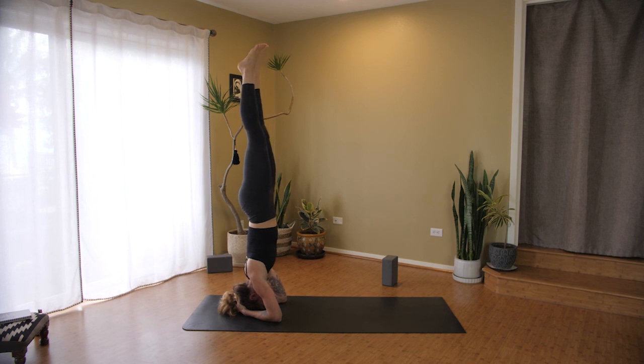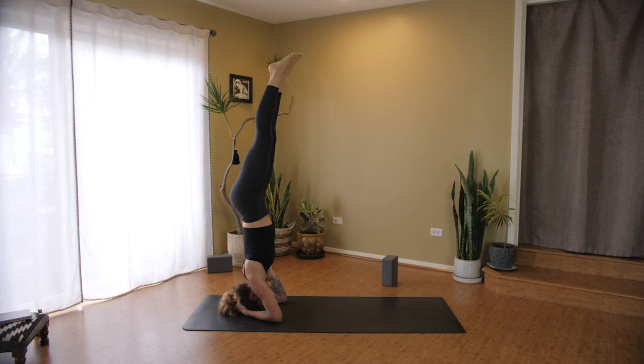Keep the pelvic floor active in this pose. If you're in headstand, shrug the shoulders away from the ears. The low belly should be toned. Inseams of the legs zipping together to reach upward. Okay, if you're up in headstand, you can slowly start to make your way down to the floor.